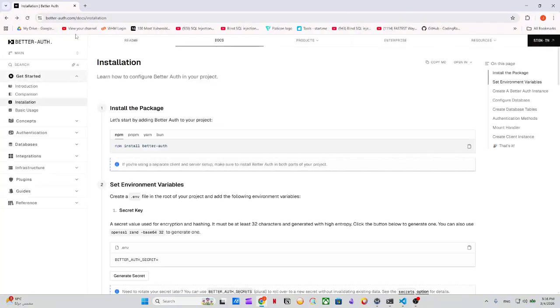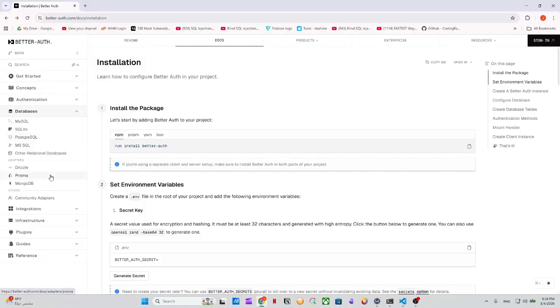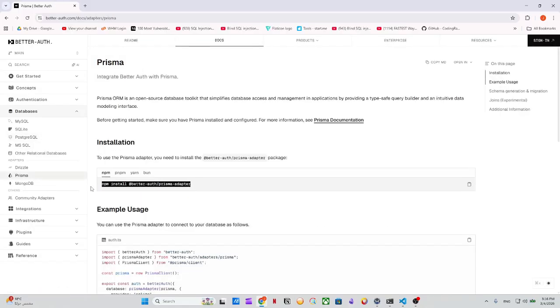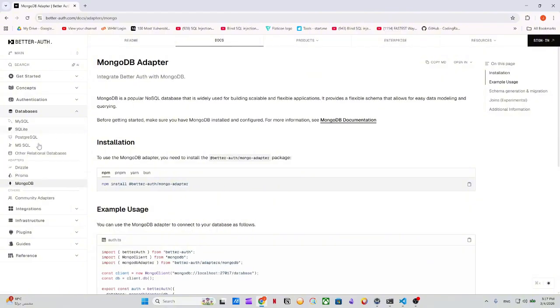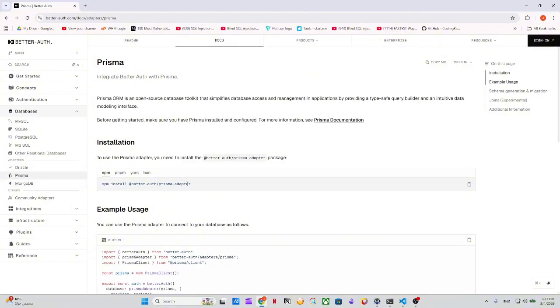No problem. Let me just go here, databases, ORM, Prisma here. This one, yeah. If you're using Prisma, you need to install this one. Yeah, npm install @better-auth/prisma-adapter. So it's different as per your ORM type.